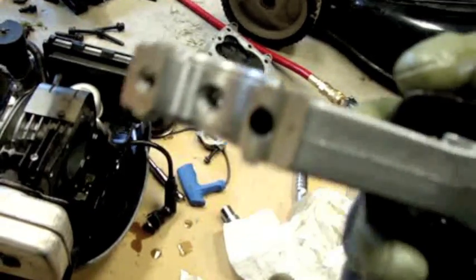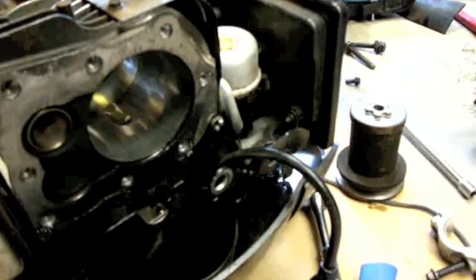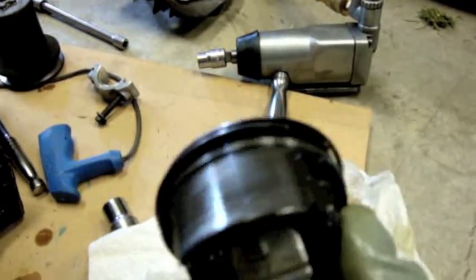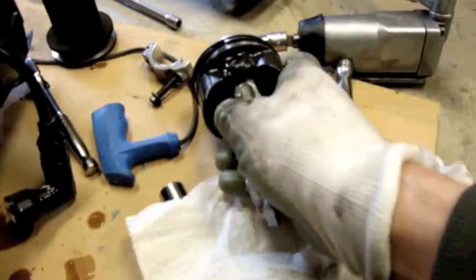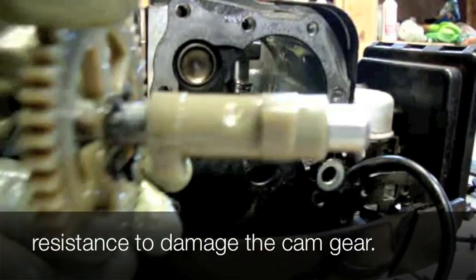I'll try to make this story short. There's no damage to the rod. There's no damage to the crank. The cylinder is a bit odd — it looks like it was running a little bit low on oil, which it was, it only had 10 ounces in it. But the rings aren't stuck. There's no major metal transfer on the piston. The rings are all free. The cap is good. There was a stuck valve, and it turns out the valve actually wasn't the culprit.